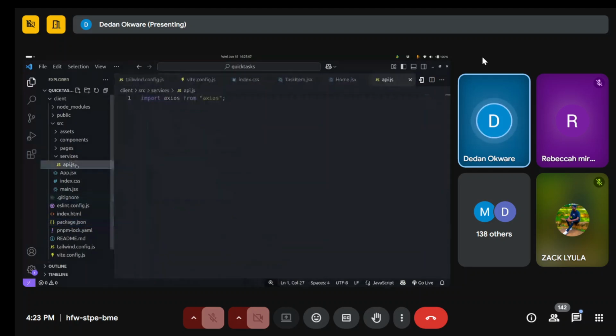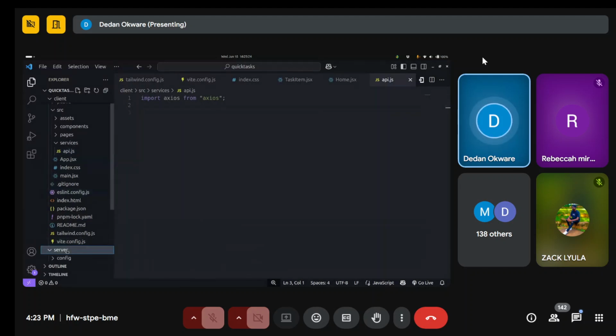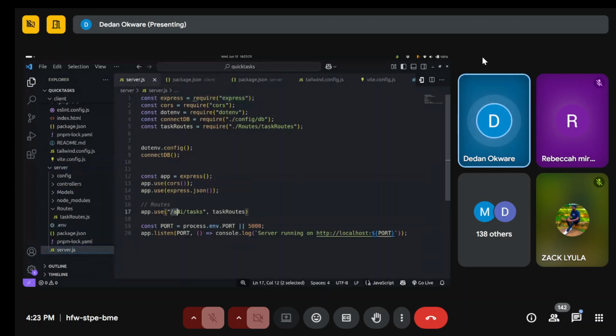Now let us proceed. Having Axios, we need to define our routes. So for us to be able to do that, we need to have a base URL to communicate to. We have a backend, right? We need that API endpoint. So you rush to the backend, you come and say, where's the API endpoint? You come and check, okay, here's the API endpoint that we need.